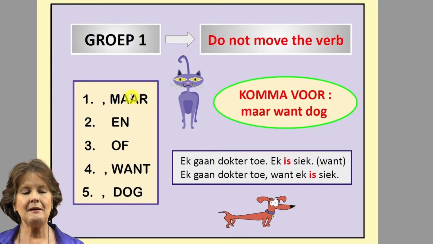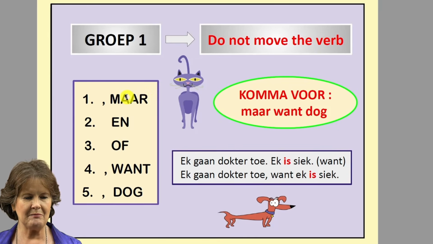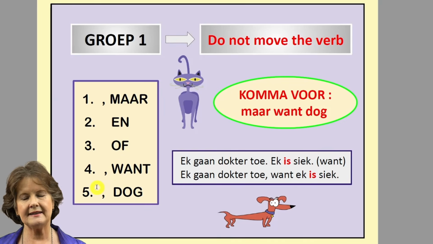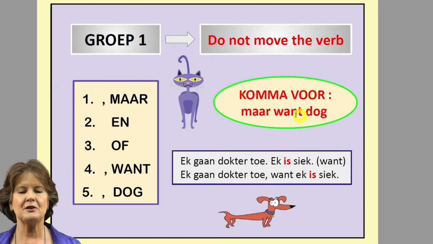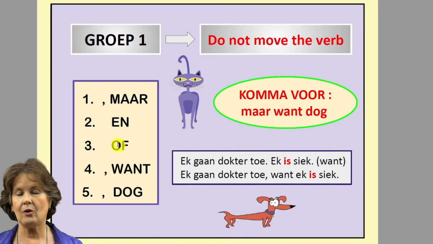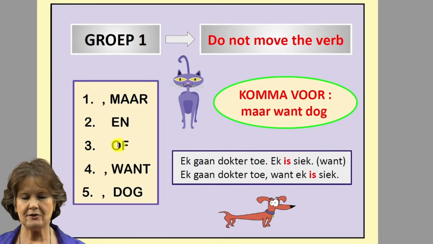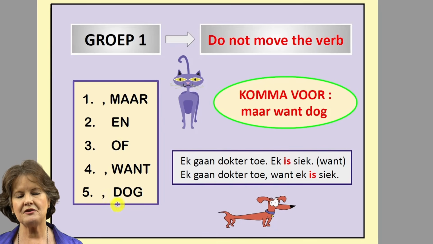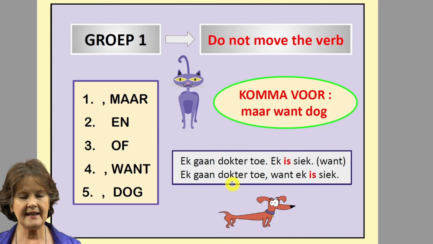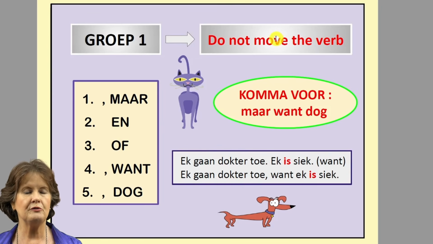So, the three big ones, like I call this the mommy cat, the daddy cat and the dog, they will get a comma in front. Look at it as a collar in front. So you see, you need to put a comma in front of them. But the two little ones, the N and the off, you don't put any punctuation there. So when you get these 5 words, please remember them. The house where the cat and the dog is staying, you will not move the verb.